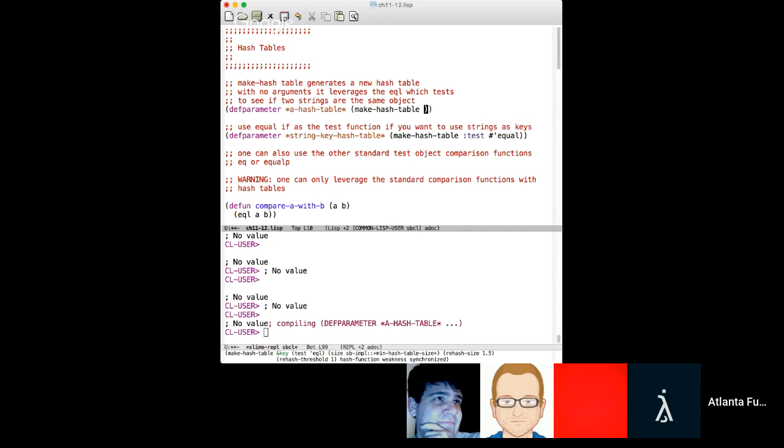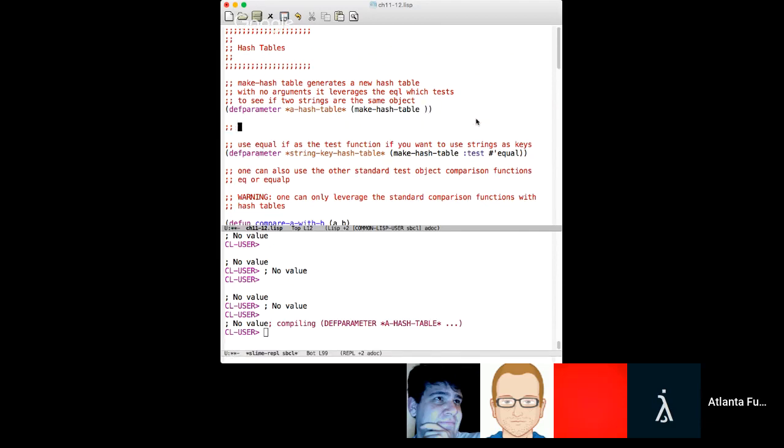Now, we've talked about this in previous study groups, but just to remind you, Common Lisp has 4 standard equality comparison operators: EQ, EQL, EQUAL, and EQUALP. Someone in a past study group mentioned that, in order of flexibility, the more letters there are in the function you're calling, the more flexibility that function has.